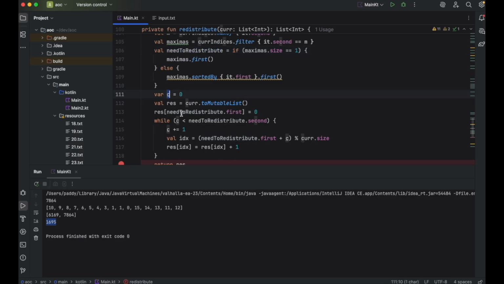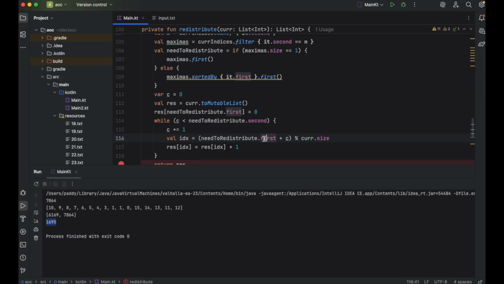So for C smaller than value of the pair, I make a mutable list, set the value at the index that I want to redistribute to 0 so that I can take all the value from there and redistribute it. And obviously do that for the amount of time that the value is of the one that I want to redistribute. So that's why I always increase by 1 here.